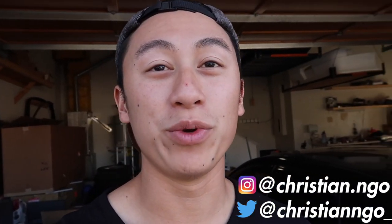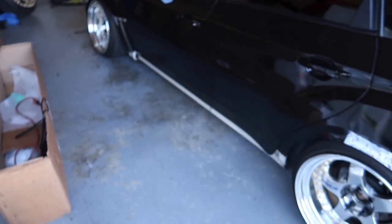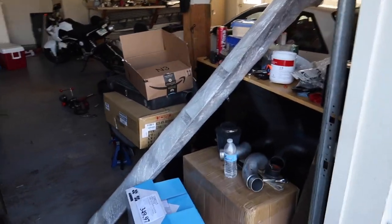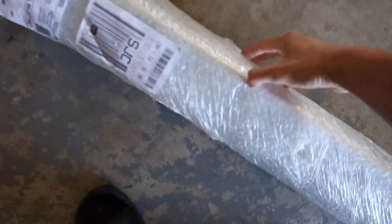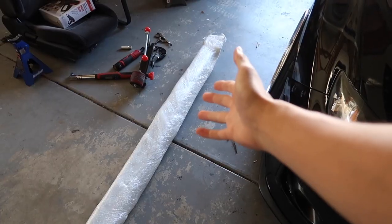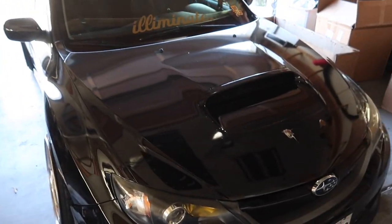So I got some really good news. I know you guys are aware of my side skirt being missing, and I actually got a new side skirt in the mail. So here is basically a used, already painted white side skirt for my WRX.